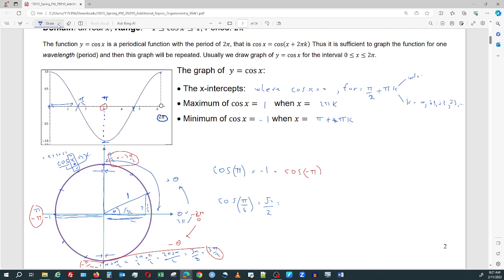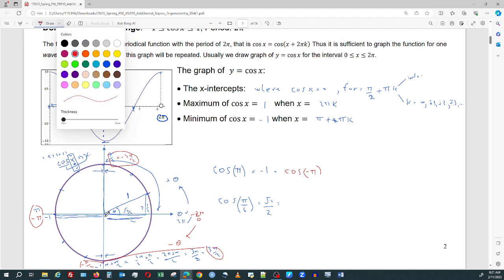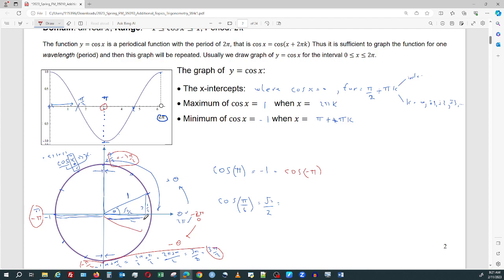Further to that, if I now look at the examples of the negative, there's my negative count, 30, 60, 90. Look at this, it's matching up. All of these marks that I marked earlier are getting marked in red. So what I've got to do is count around. You ready? Count with me. -1, -2, -3, -4, -5, -6, -7, -8, -11. So cos of -11 lots of pi on 6. That's our count.